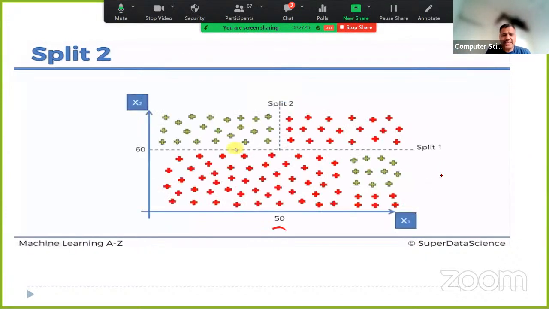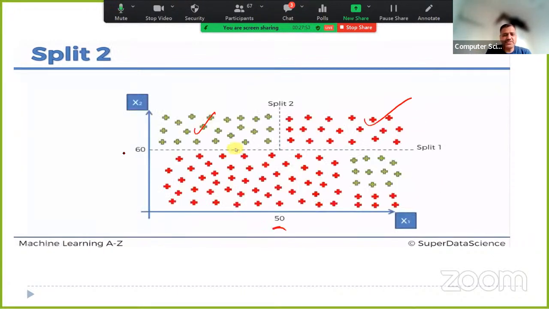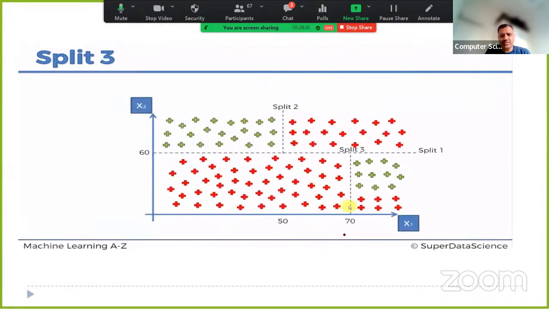So we have completed split 1 and split 2, and after this I am able to identify these two classes. But let's do this part now. If the value is less than 60, then we have to perform a break over here. So this particular break will be split 3 on 70, and this is on the basis of x1.